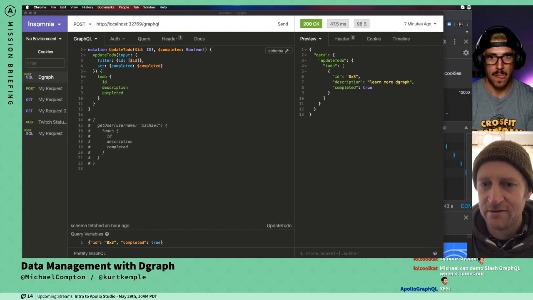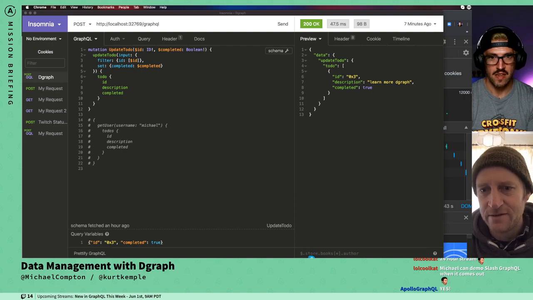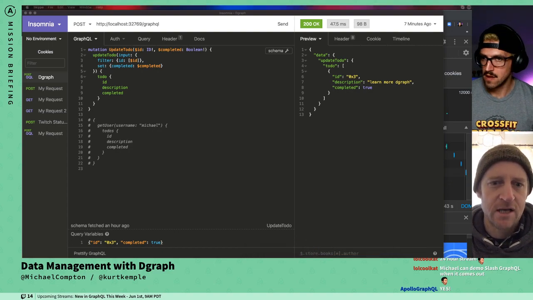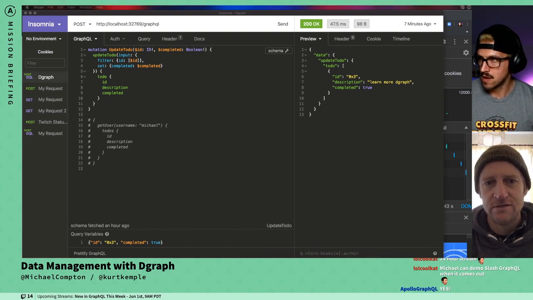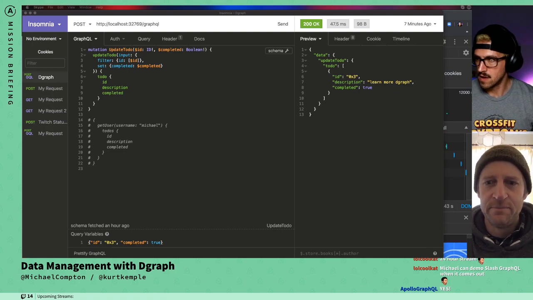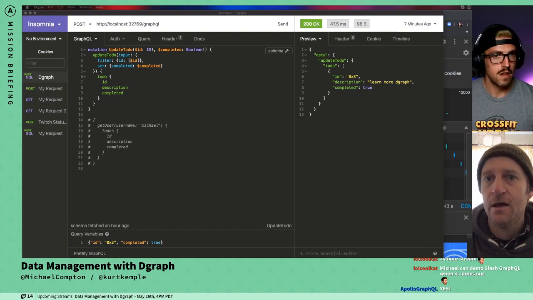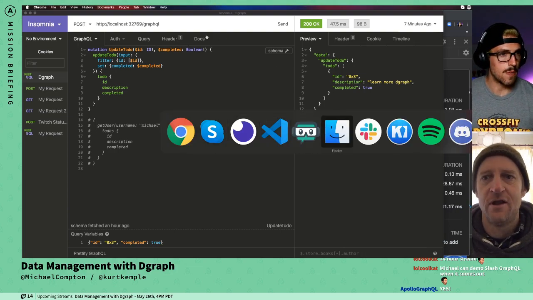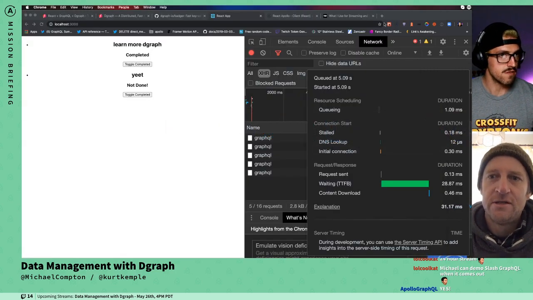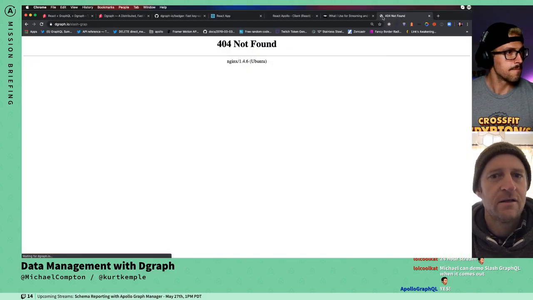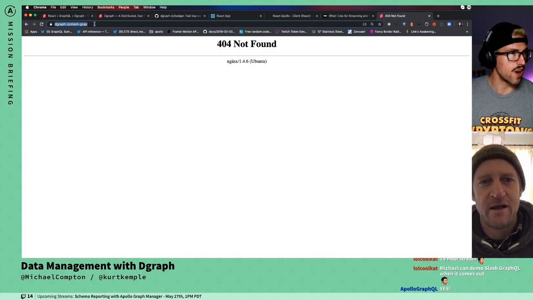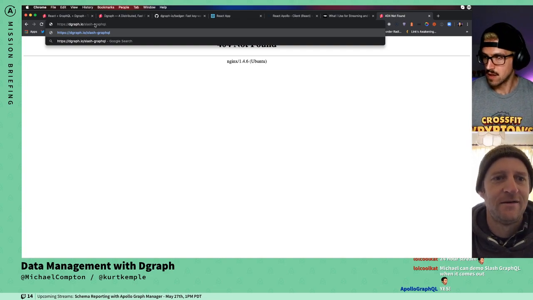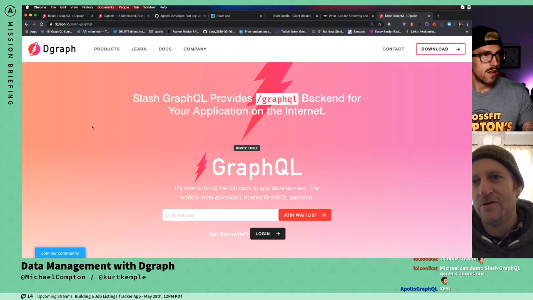I'm going to drop one thing in the chat, so you can bring that up in a terminal. Today we just played around with a local Dgraph instance, but we also have a beta version of a cloud product. So we're in a live beta stage. This is just in the browser, so you can deploy. What we did today was spin up a local instance. Slash GraphQL is our hosted offering.